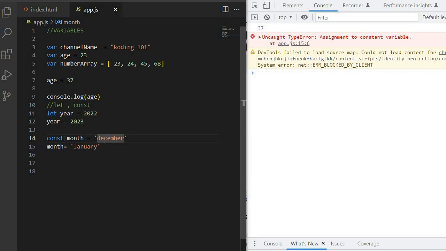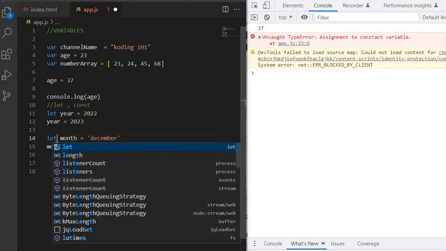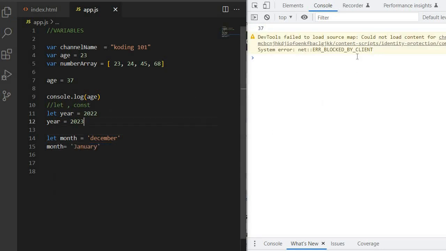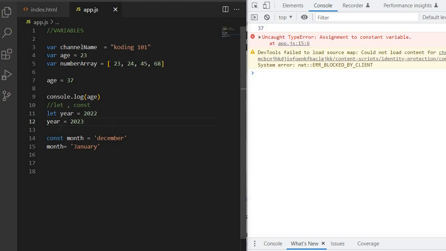But if you were to declare this variable using let, you will notice that there's no error on the console, which means that you are allowed to reassign the variable as much as you can. But if you were to define this with const, then you would get that assignment error that you see over here. So var works essentially in the same way as let. These two, let and var, work in the same way, but they differ in what we call scope in JavaScript. We're going to learn about scope a bit later on in our tutorial. But for now, let's just concentrate on these three ways of defining a variable.